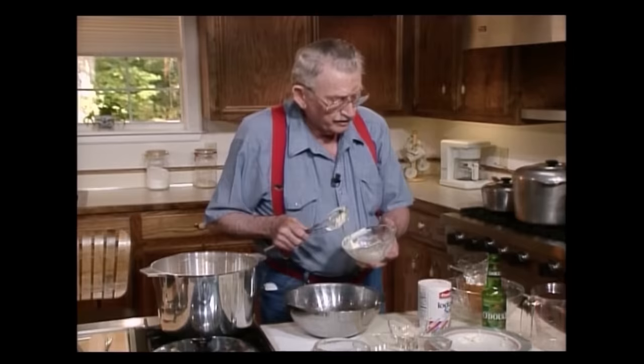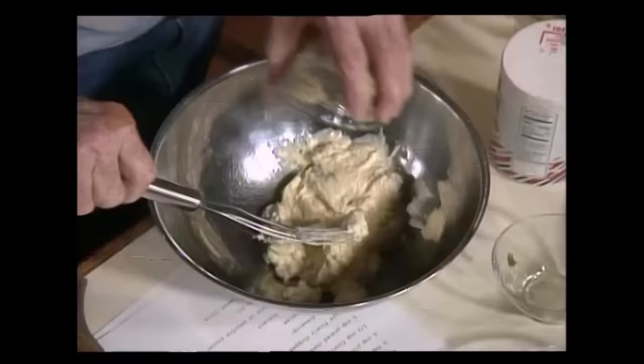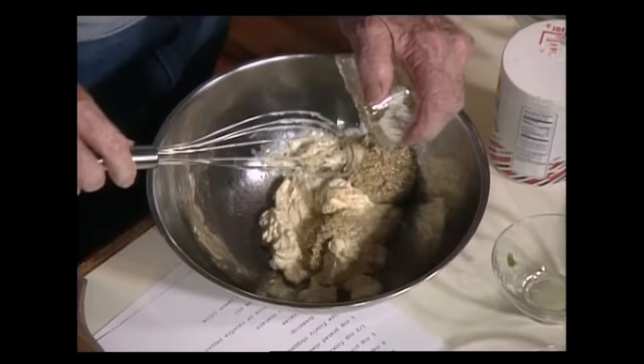I've got a quarter of a cup of Creole mustard, and it goes awfully good in this salad dressing. Makes it look good too. Got specks in it, make you think you got more than you got. Oh boy.